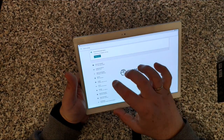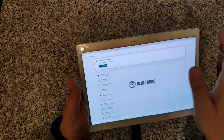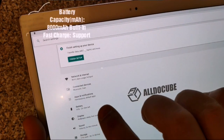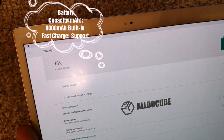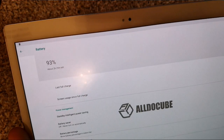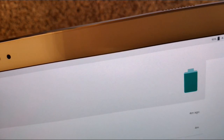So network, connected devices, it has Bluetooth and with Miracast from what I see. Battery, it's 93% and it says that it has 2 hours and 29 minutes left. Standby, intelligent power saver. You can activate it or not. Battery percentage. Now you can see the battery percentage here.